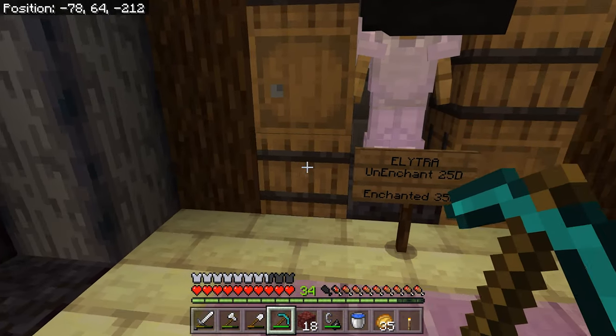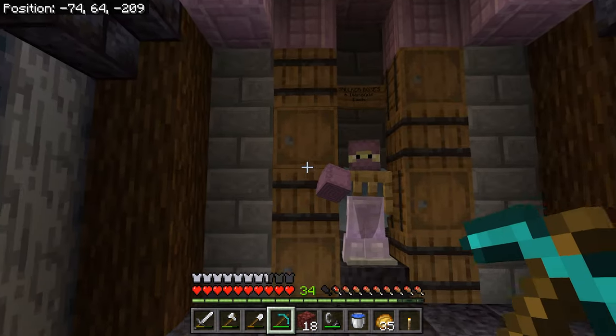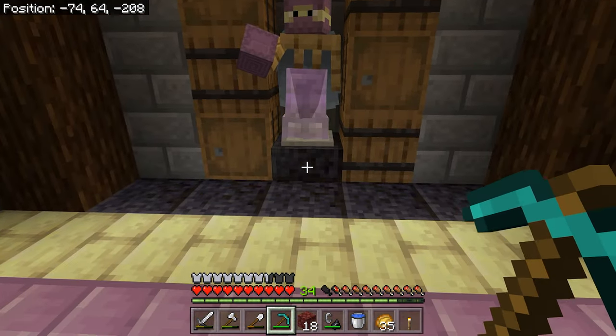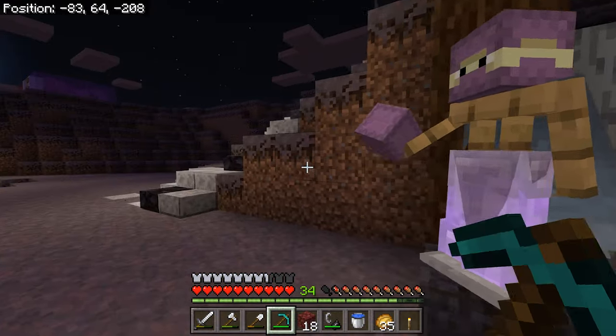Wow. I only got 8 diamonds. No elytra for me. That would be very helpful, though. We're going to have to work on that. Shulker boxes are 6 diamonds each. I didn't bring any diamonds anyway. Wow. Okay. So there's lots of stuff that's for sale here.